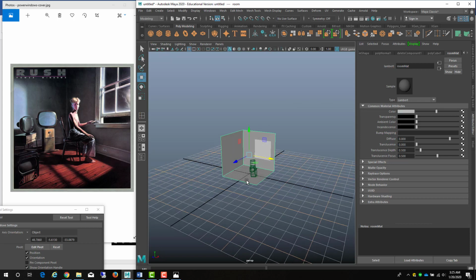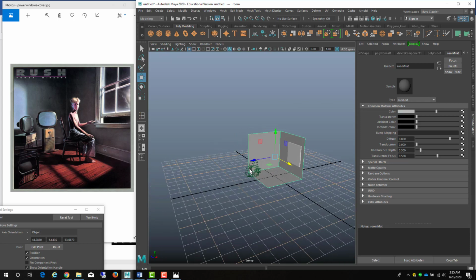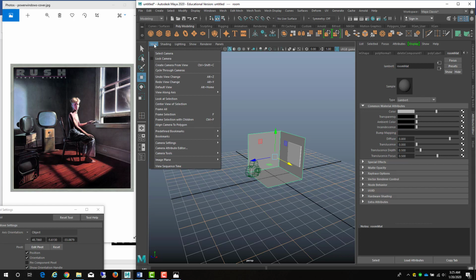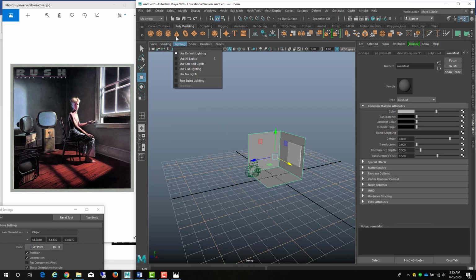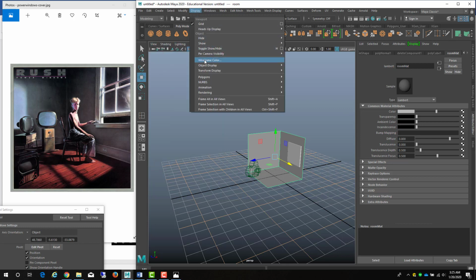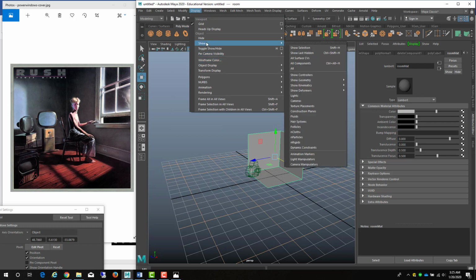Now, what I want to do is hide this camera because it's kind of annoying and in the way. I can go into display, and go into show or hide.